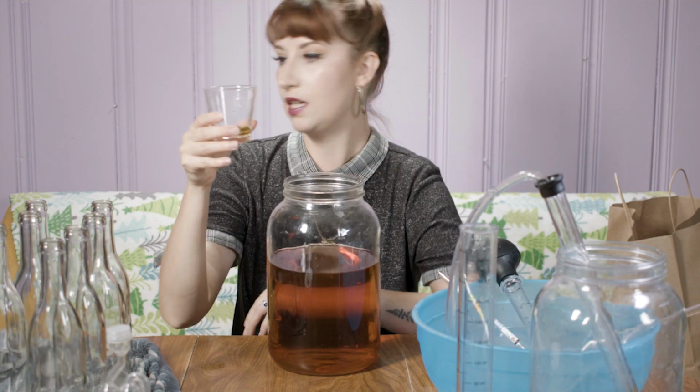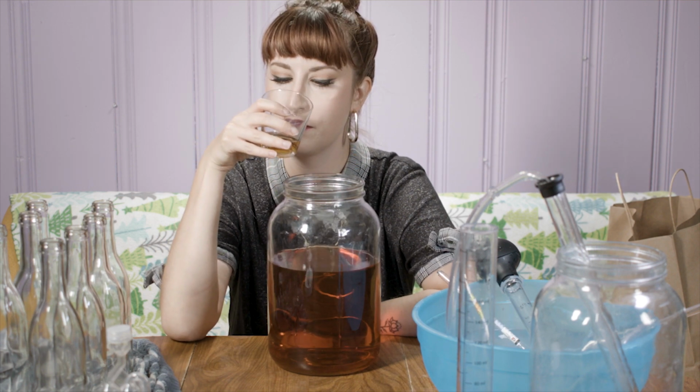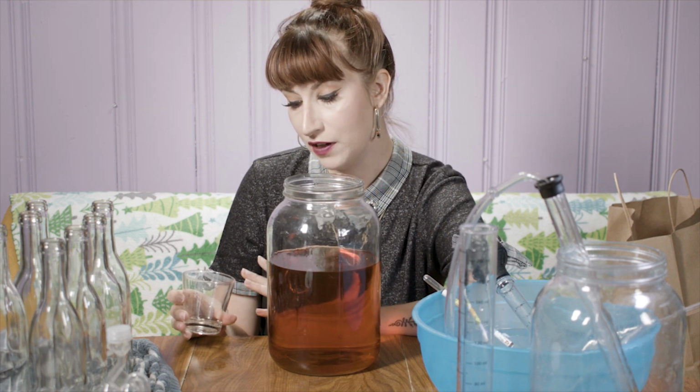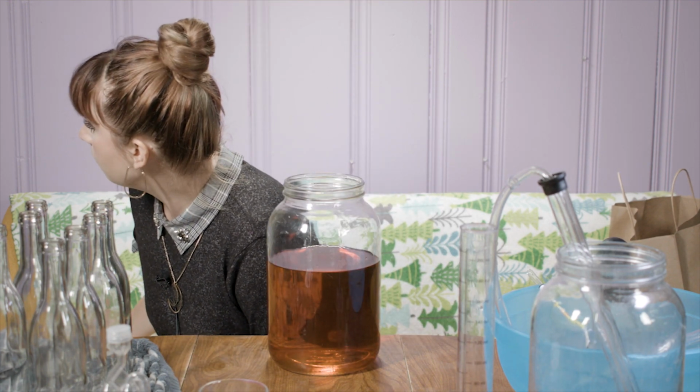All right, what does this thing taste like now? I don't know, I just tried it a couple weeks ago, so I'm sure it's the same. Actually, it tastes better than it did 2 weeks ago. The vanilla is out there too, which is great. I have hope, I have high hopes. All right, let's bottle.